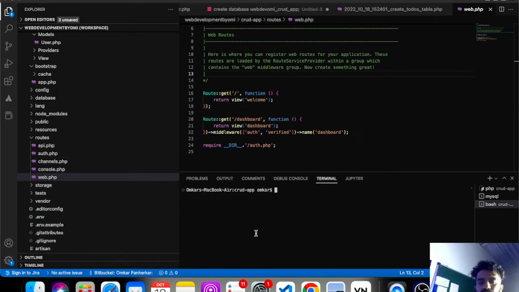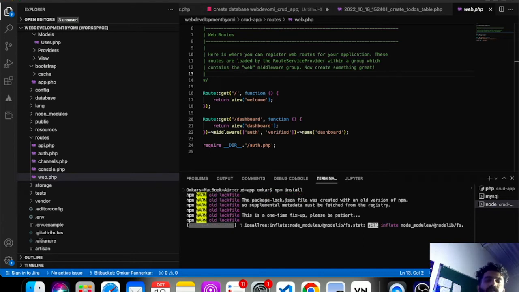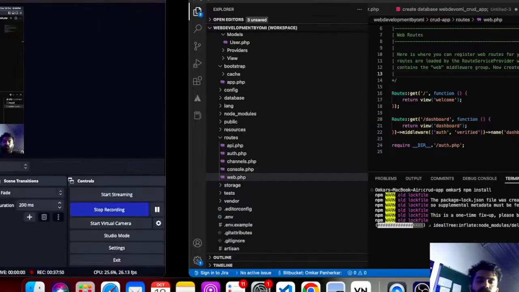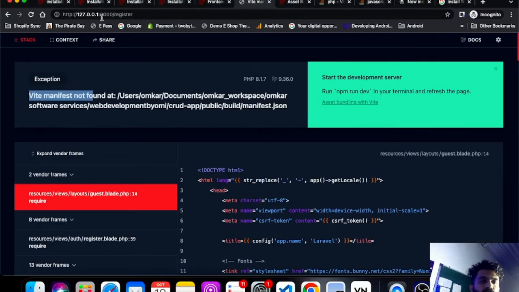let's get started with npm install. What it does is that it will install all the required node modules, and then once all node modules have been installed properly, we will build our application, so that Vite will be installed and all the required files to load this UI, which was the registration.